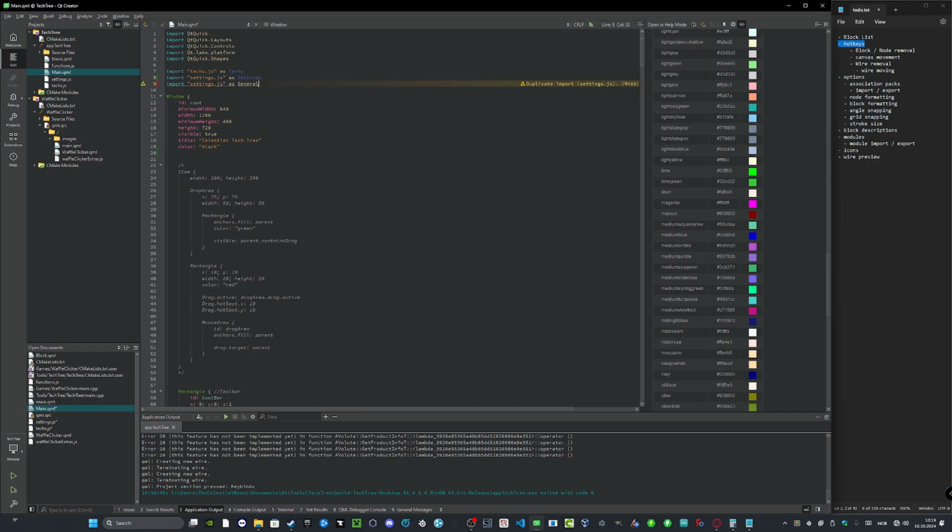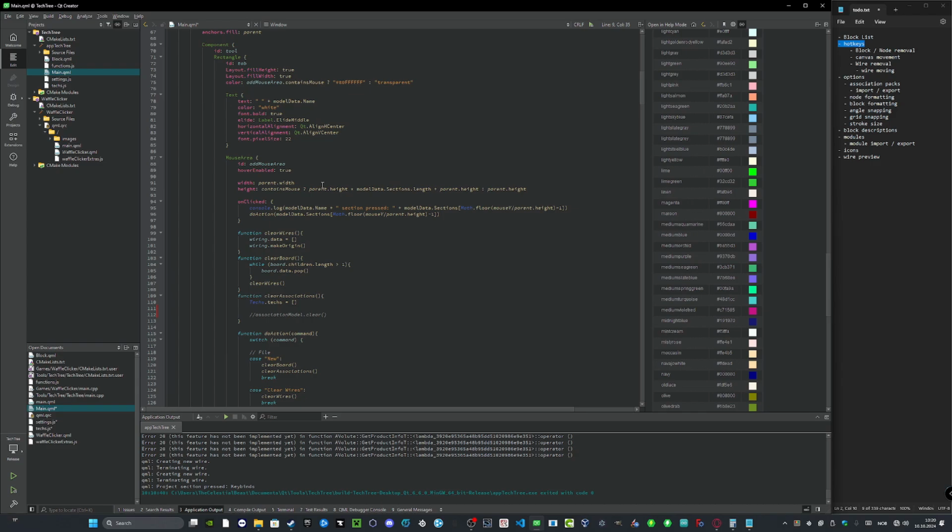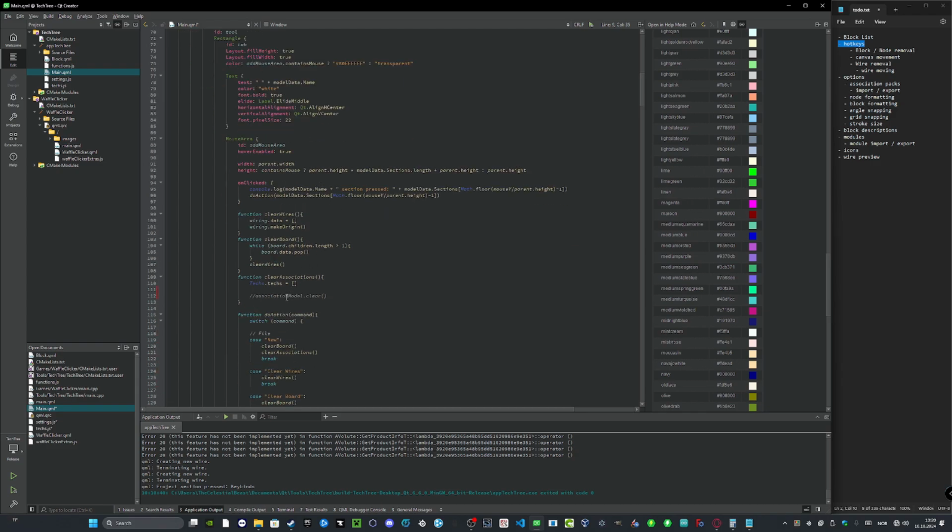We import it as general. No, I import it as functions. Functions as functions. And here we want to do functions dot populate.